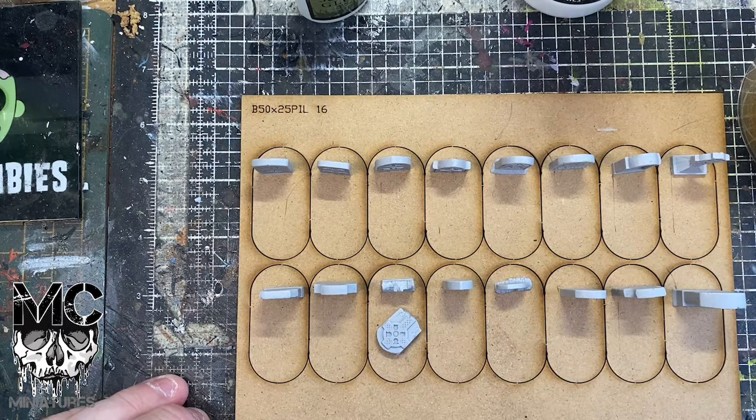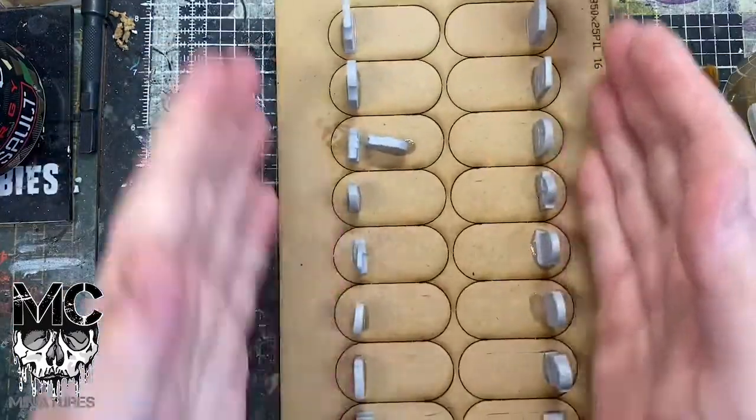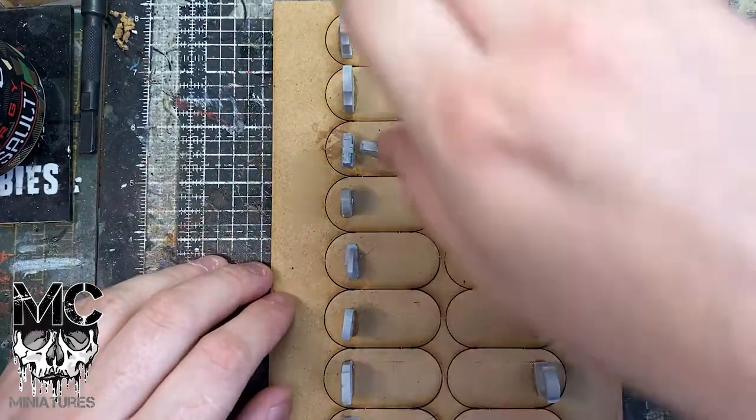I'm just going to, you don't need to see me super glue these down, so it'll be a bit dull. So I'll be back in a sec. Right, we're back. What I've done, both rows facing each other, so I can go with the glue and with the flock.